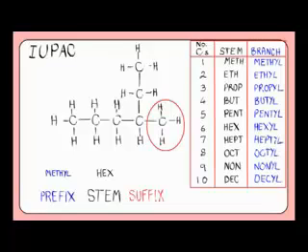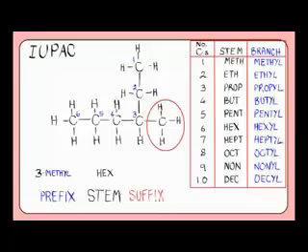We have to state whereabouts this methyl group is attached to the chain, so we number the chain. We must number the chain so that the branch has the lowest number possible. For example, we could number the chain this way and go 1, 2, 3, 4, 5, 6, or start from here and go 1, 2, 3, 4, 5, 6. This way gives the lowest number for the branch, and so we put a 3 in front of the methyl to state its position. You must separate the numbers from the letters with a hyphen.